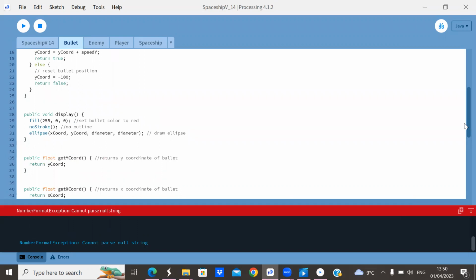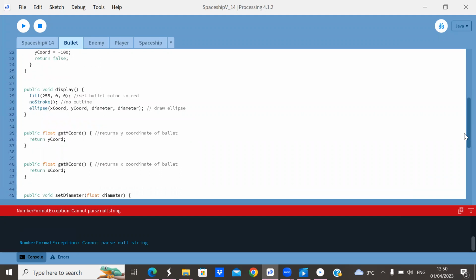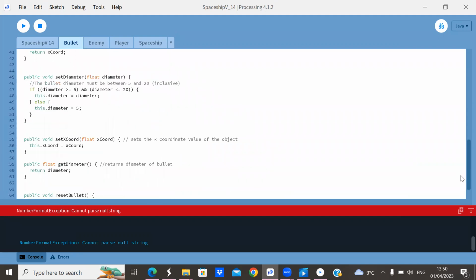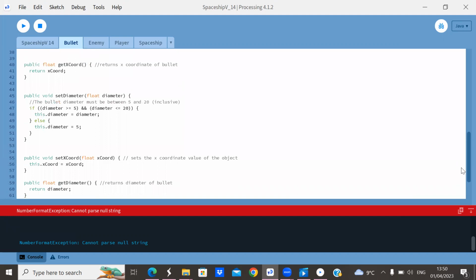And we have our getters, and that is going to be returning the y coordinate of the bullet, the x coordinate of the bullet, and we also have our get diameter, which returns the diameter of the bullet. The setter method here includes set diameter of bullet, checking if it is within the range of 5 and 20. If it is not within the range, the diameter is set to 5.